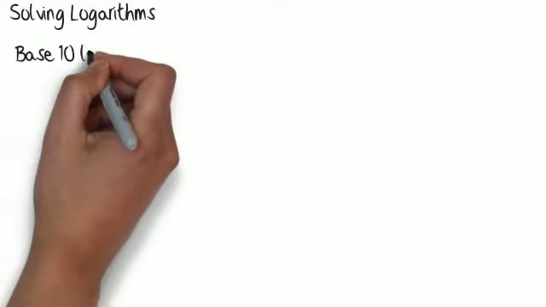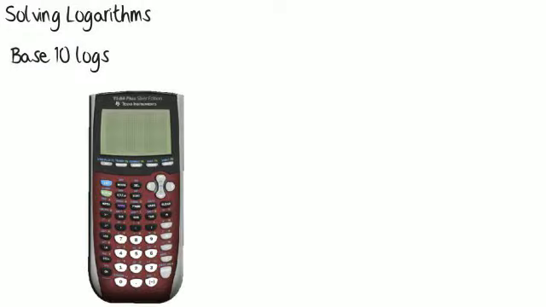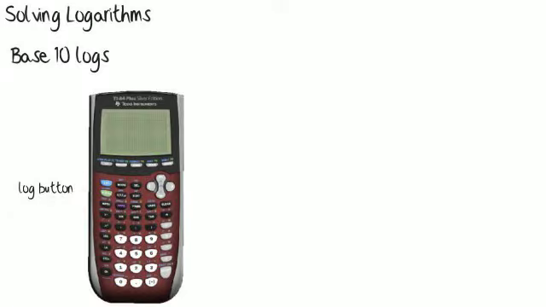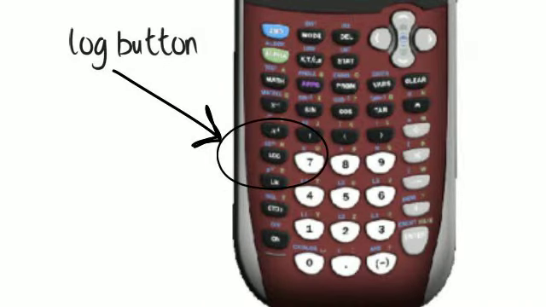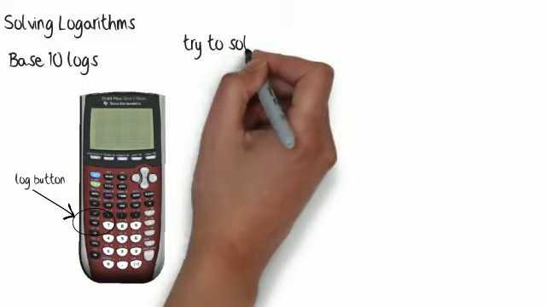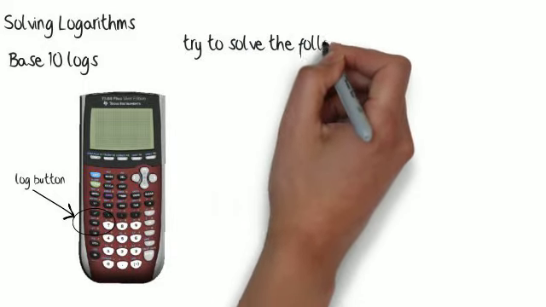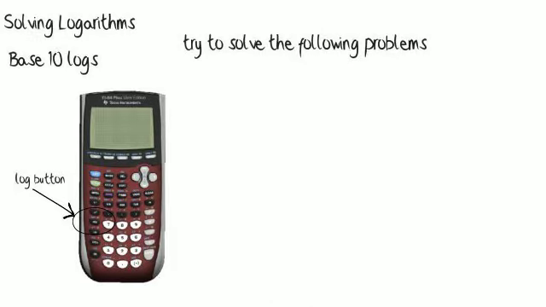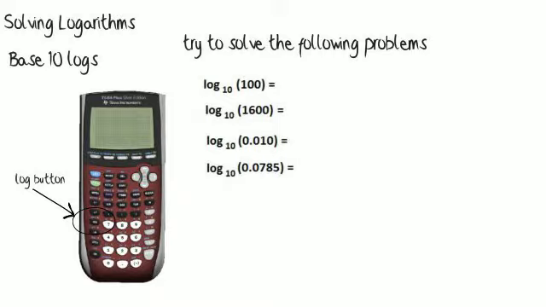So how do we go about actually solving logarithms? Well, let's talk about the simplest ones first. And the simplest ones are base 10 logs, because we have a log button on our calculator. Now it's located right here on the TI-84. You might have a different calculator, so you're going to have to look for it, but it should be pretty easy to find. And what we do with base 10 logs is we just type it into the calculator. We could solve it. So when you get log base 10 of 100, what you're going to type is log 100 and hit enter, and you'll get 2.